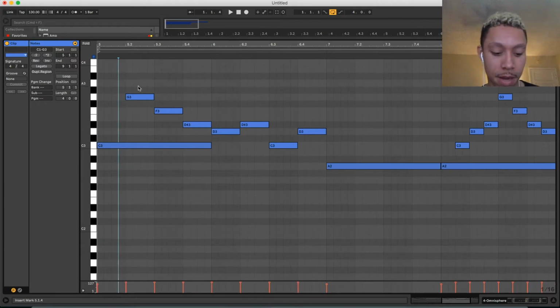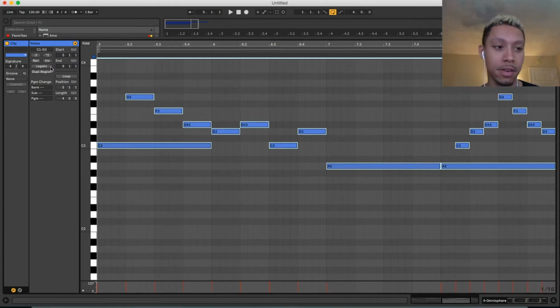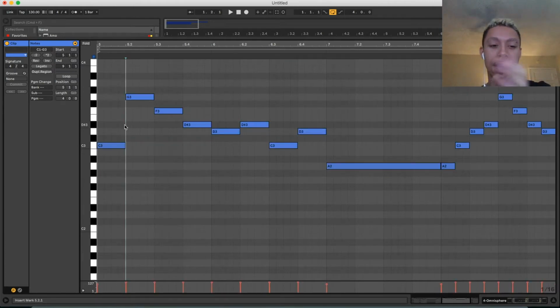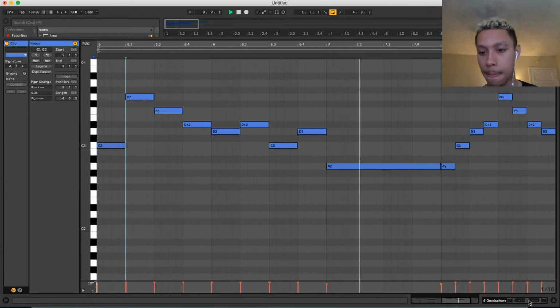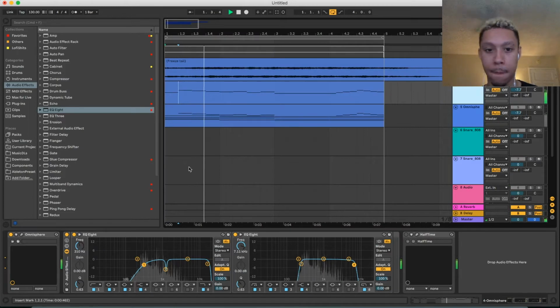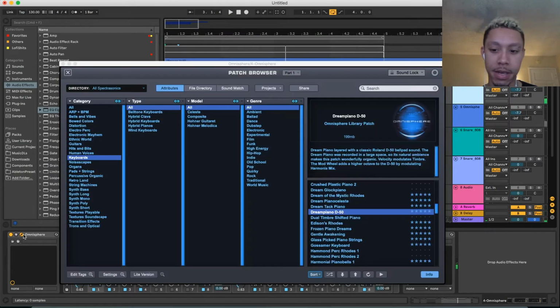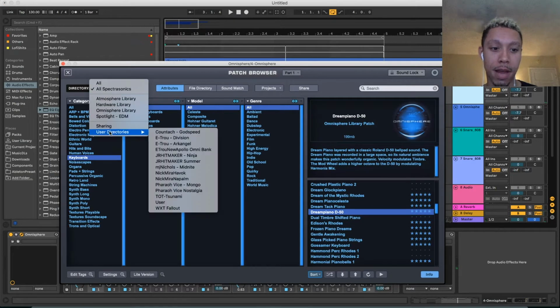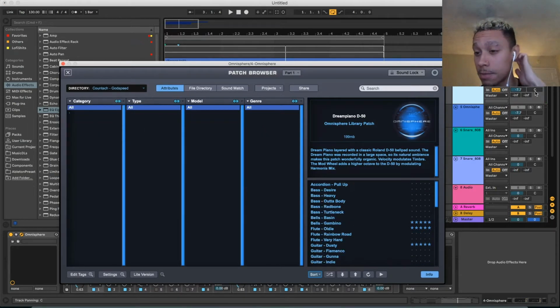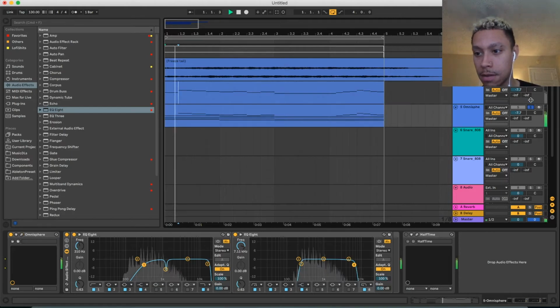So yeah, hold Command or Control and then A, and that'll select all the notes, and then push legato right here, and that makes every note touch each other and cuts each other off for the most part. Alright, so now I'm going to try to change this to something that's more out there so you can hear it. It just makes the melody more pronounced. Because you can hear it in this, but I want more.